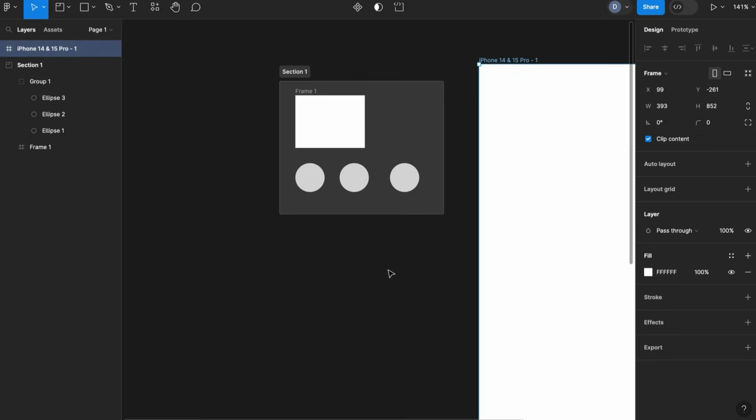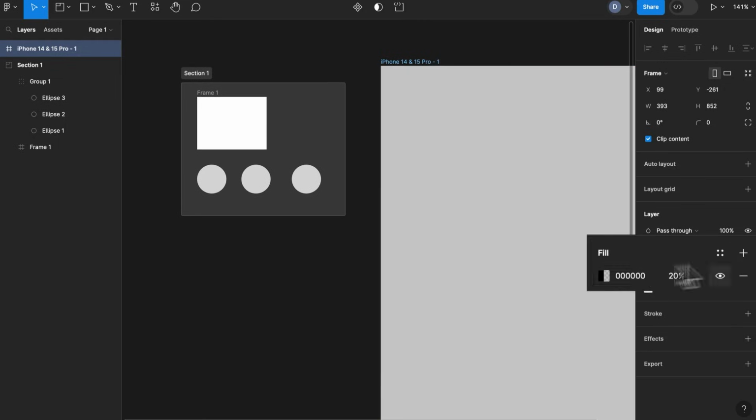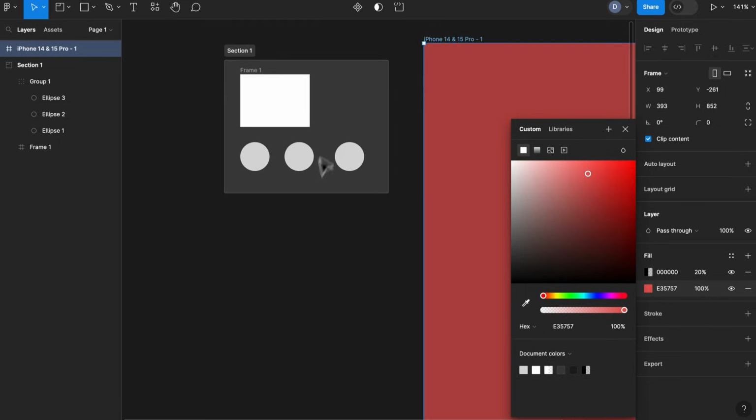Frames can act as that scaffolding for a specific device or screen size, like a single page in an app design. They can also act as containers for layers that make up distinct elements, like the layers in a navigation bar. You can even put frames inside other frames. But unlike groups, frames can have dimensions and properties of their own, like fills and rounded corners. So I can essentially create a new fill in here. With a group, I can't do that.